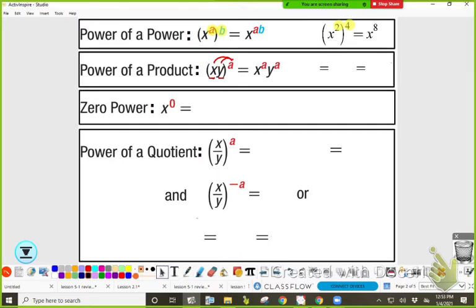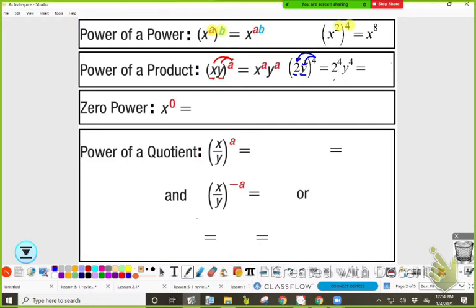So an example I have for that is 2y in parentheses raised to the 4th power. Again, we need to distribute that exponent to everything inside. I have two things inside. I have a 2, so there'd be 2 to the 4th, and then a y to the 4th. This middle step you don't have to write. This is kind of just the work. 2 to the 4th, y to the 4th.